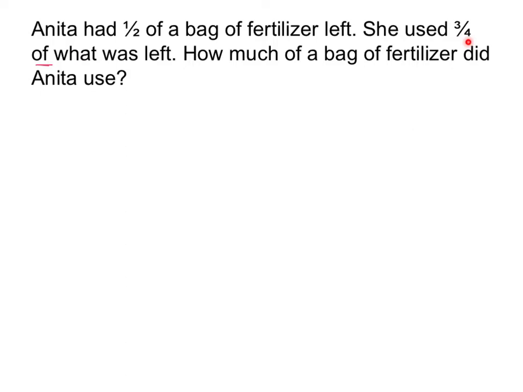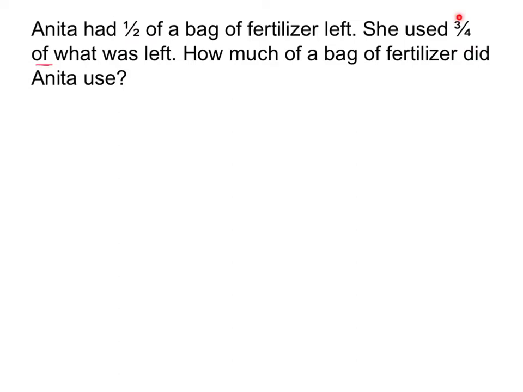Well, first of all, let's take a step back and think if that would make sense. Or in other words, let's get a rough estimate of what the solution should be. So the question is, how much of a bag did she actually use? Well, if she started off with half of a bag, and then she used 3/4, well, 3/4 is smaller than 1, so that means we didn't even use this full bag. And so that means our answer should be less than a half. Should be definitely less than 1. It should be less than a half because that's what we started with, and then we used less than all of that. So the answer should be less than a half.